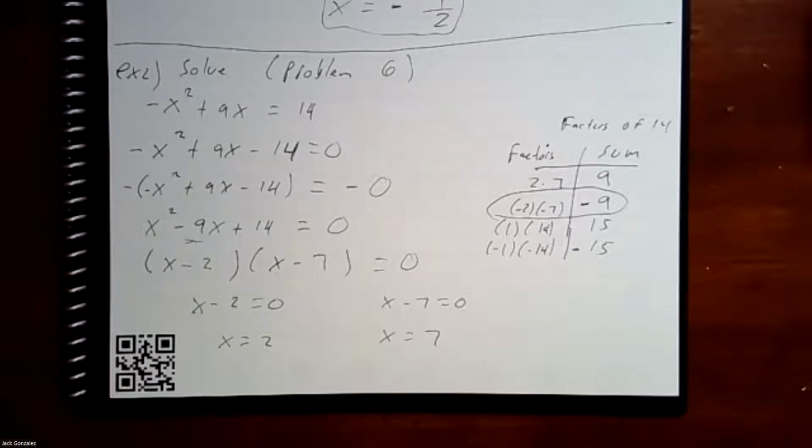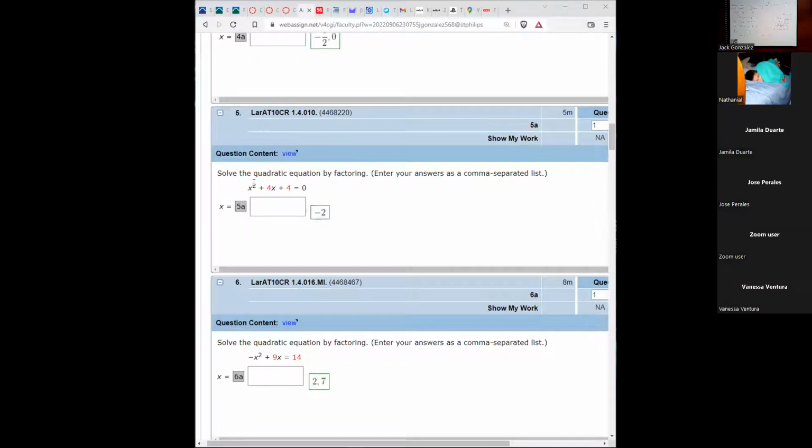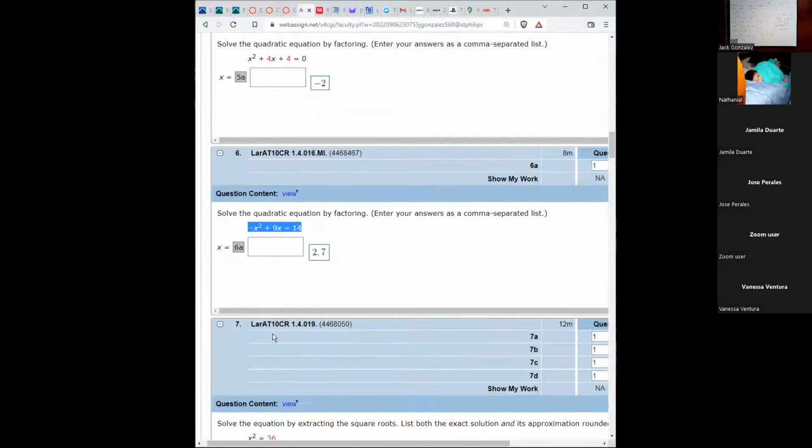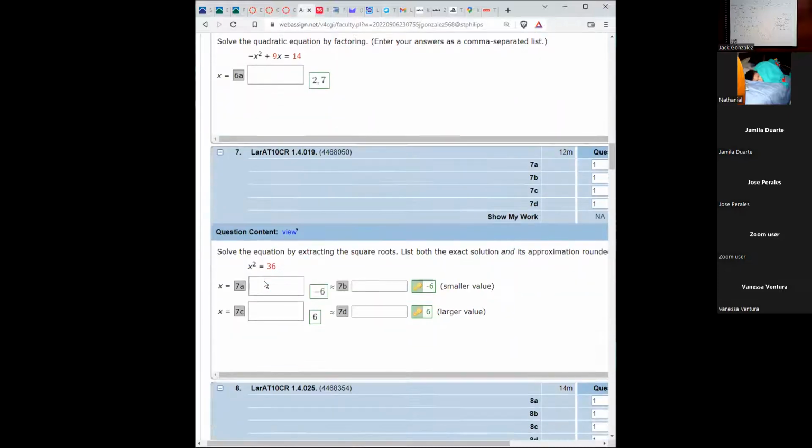So I recommend using this method whenever there's only a 1 on the quadratic part. If the coefficient of your quadratic is a 1 or a -1, see how these two right here are similar, then just do it this way. First put it into this form, right? This one you had to do one extra step or two. And then you do the factoring, okay?